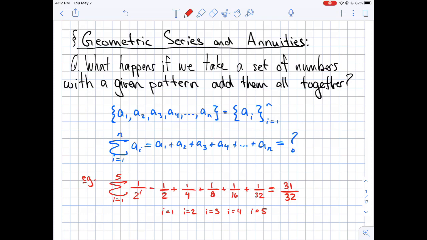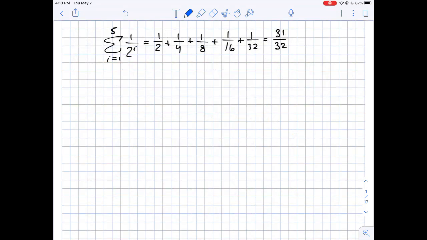Okay, and that works relatively well if you're only adding up, in this case, 5 terms. But what if we wanted to add up 10 terms, 20 terms, 30 terms? What if we wanted to add up 100 terms? We don't want to have to physically get out a calculator and add up all of these terms. So what we're going to do is try to find out if there is a pattern to what is happening, and then we can use that pattern to determine the sum of any number of terms. Okay? So here we have our sum of 5 numbers giving us 31 over 32, but we wanted to know, is there a pattern that we could extend?